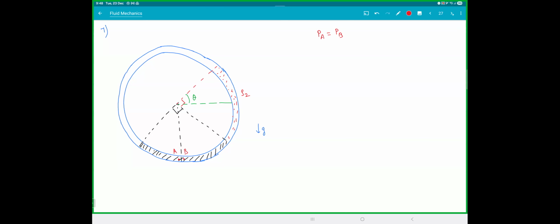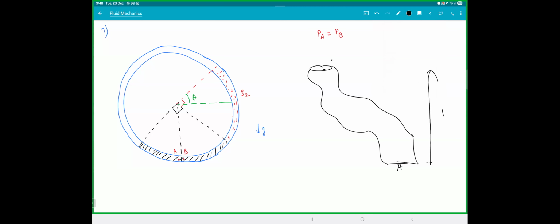Now, remember what I said just now? The pressure depends only on rho g h, where h is the height, meaning it doesn't matter what the shape of the container is. You can take an amoeba shaped container like this, and if I ask you what the pressure is between this point and the ground A here, it doesn't matter. The pressure is simply P naught plus rho g h. As long as the height is the same, you can take any shape of container. Is that fine? And you can prove it pretty easily.